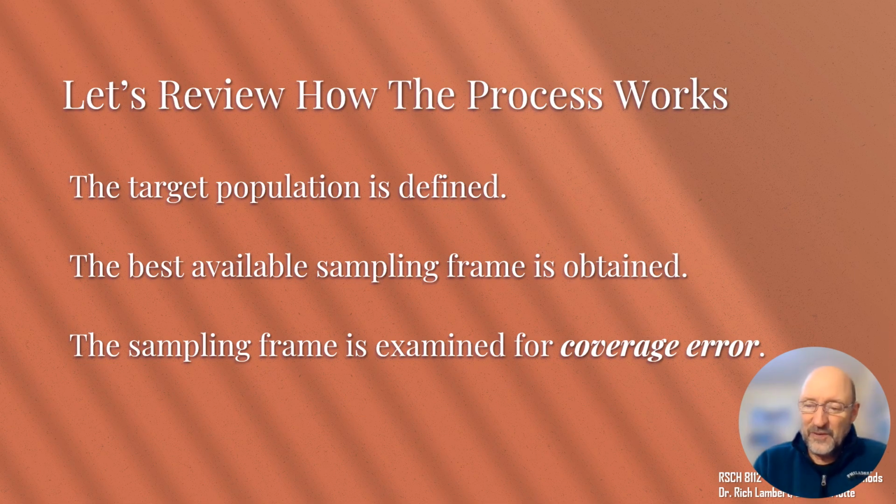So, to avoid problems with coverage error, or self-selection, or selection bias, or the problems with convenience samples, what you really want to do is get a very good sampling frame, the best possible sampling frame, and then analyze it before you send out your survey, before you do your sampling, to see how representative is it of the population, and then you can design your sampling frame accordingly.